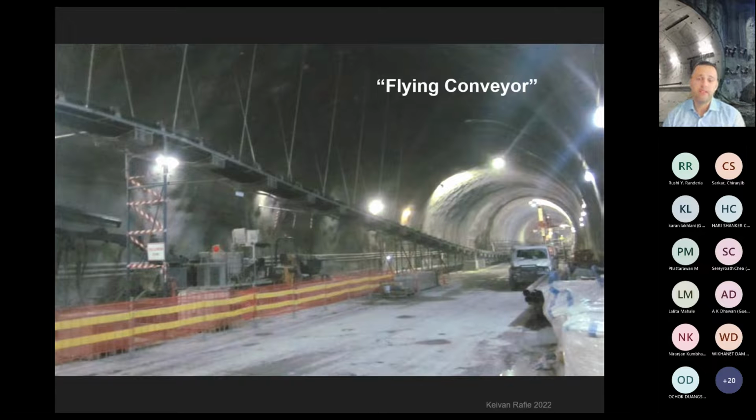The other interesting element was transferring the muck from the chamber of the TBM through the belt conveyor, because cavern invert preparation and certain other operations on the connecting ramps needed to be performed as soon as the TBM gantry had passed the area. But the conveyor belt, which extended behind the TBM, was restricting access for all the rest of the work. So we had to elevate the conveyor, which we called at the time the flying conveyor.